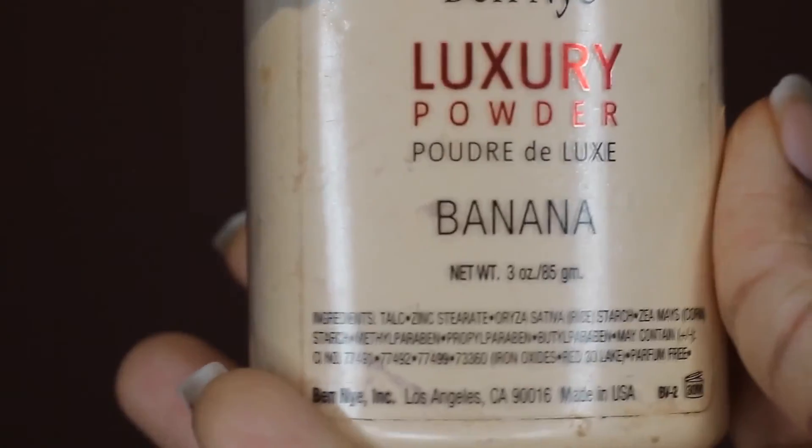Next I'm going to set my highlight using my Topaz and Banana powders from Benign. I like to mix both because the Topaz is a bit too red for me and the Banana is a bit too light, so mixing them gives me my perfect shade. I'm setting all the highlighted places, then dusting off with my powder brush. I'll also set the contour using this CoverGirl bronzer, applied lightly with a foam brush. I'm also going over the corners of my face with a lighter brown, then setting my face with powder from Milani, and finishing with a setting spray to keep the makeup long-lasting, plus some blush.